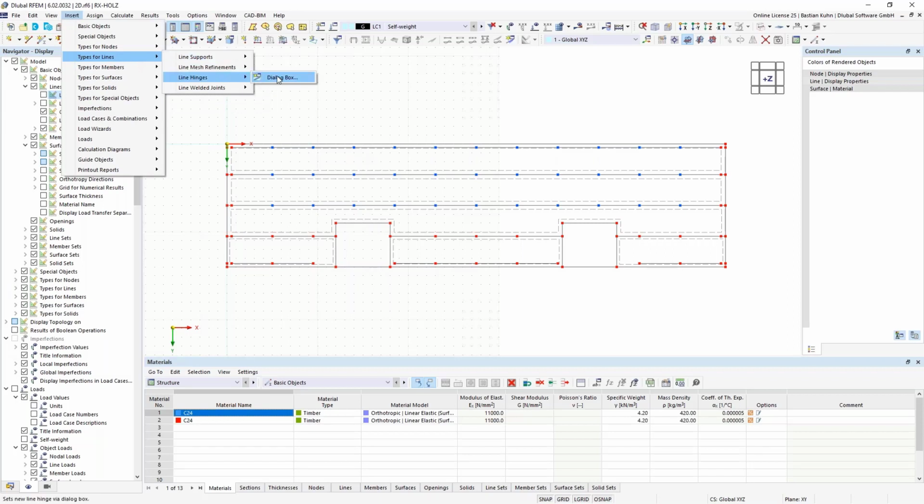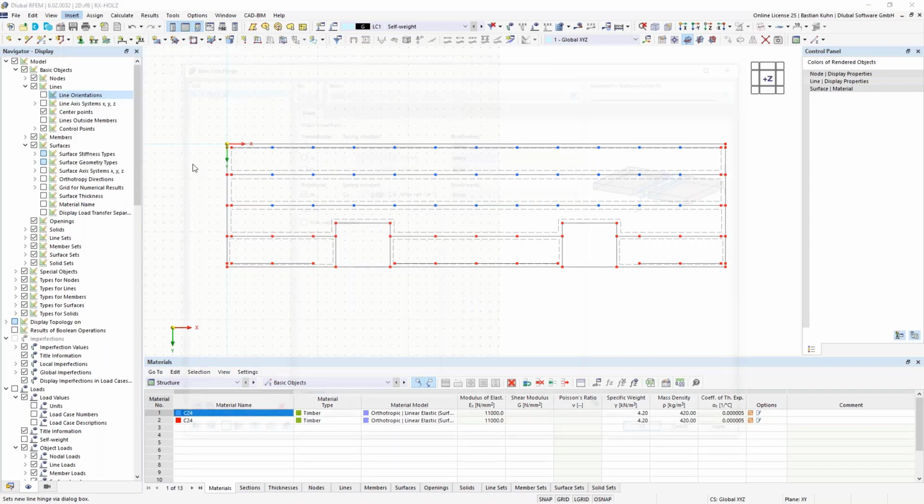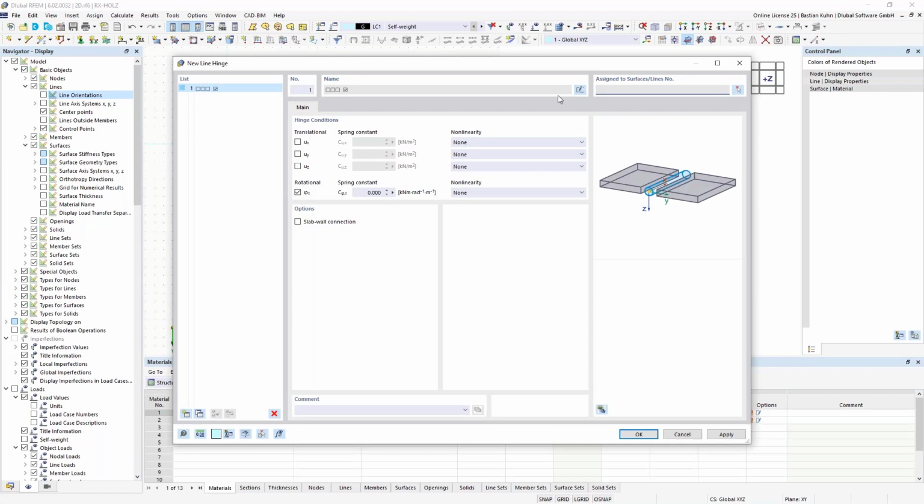Therefore, we go, that's the same as in RFEM 5, to the insert types for line hinges dialog box. But when you are in here, you have on the right side assign to surface and lines. So it automatically assigns the lines to the surface that you need, and you do not need to click on the surface, say okay, and go back and again, and then you have hundreds of line hinges.